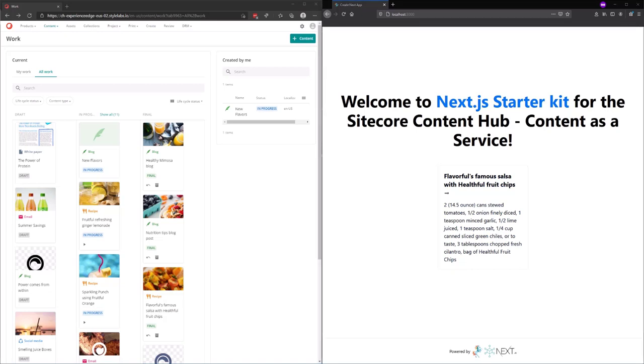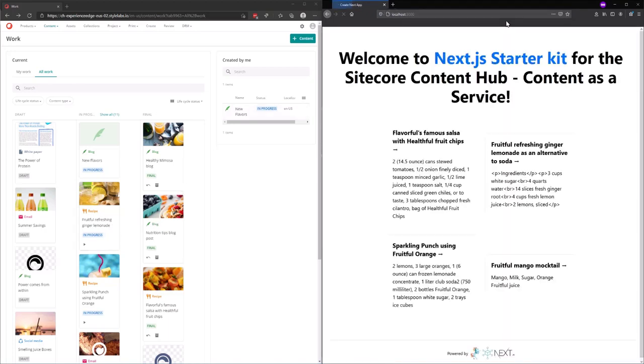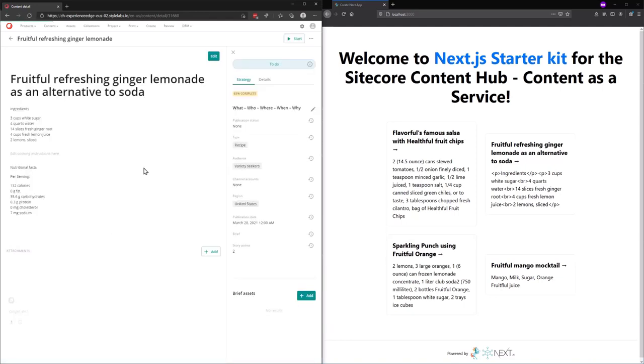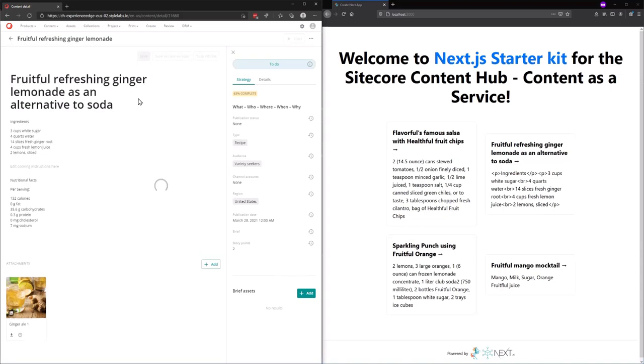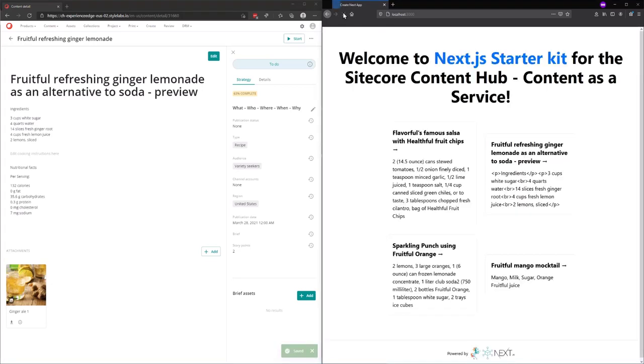So I'm going to go back into the preview mode one more time and see if the preview is actually working. So let me make a change to save. Hopefully it's available. If I refresh this right now, you can see that the preview has been changed instantly because we're in the preview mode.